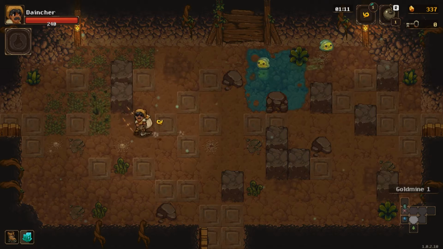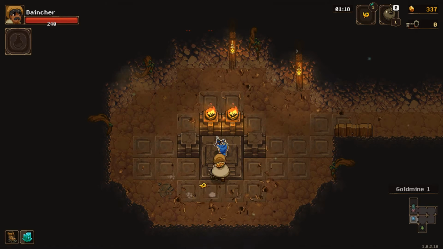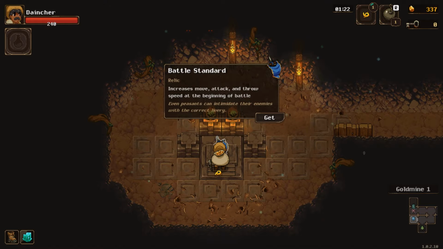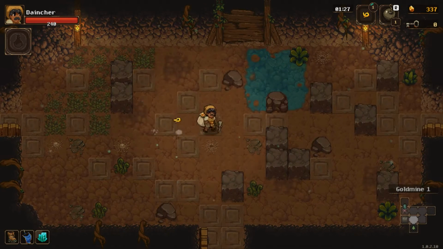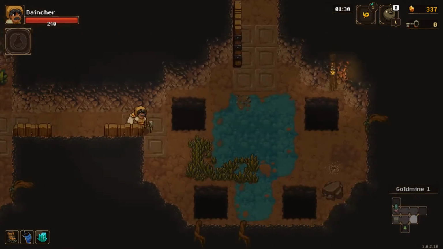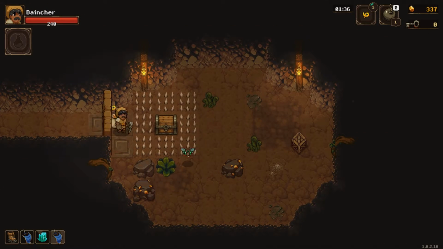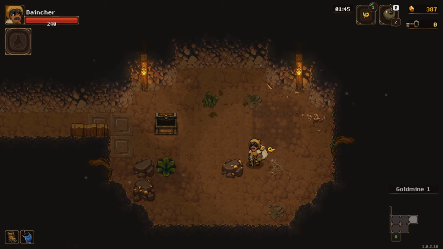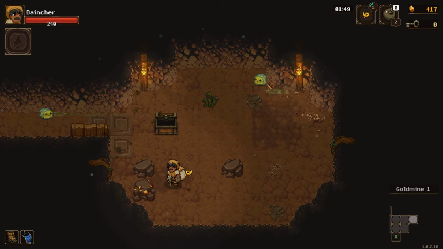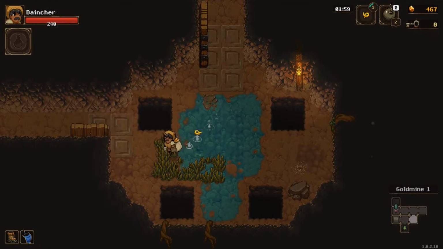Let's see. Got a battle standard. I forget how that works in this game. Increase move, attack, and throw speed at the beginning of a fight. Okay, so this is like, as you enter a combat room, you get some temporary buffing. That's cool. Let's go into that last room, because I need gold, because I need shops. Aha! Perfect. We got to see the battle standard in action.